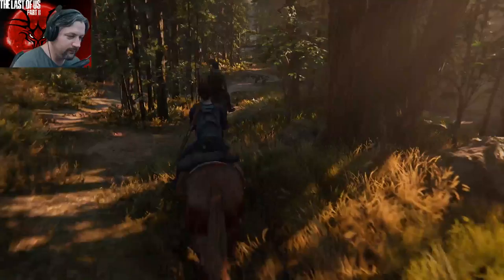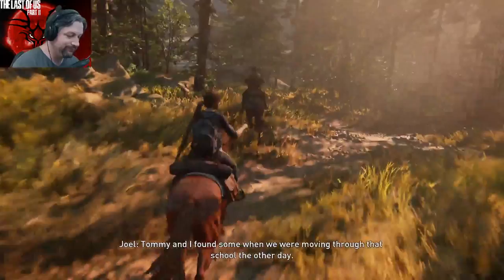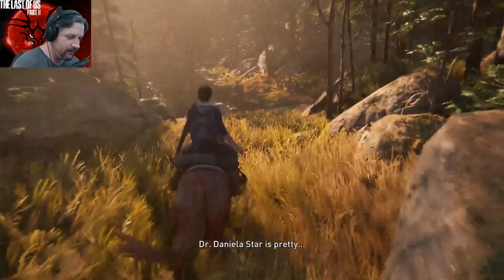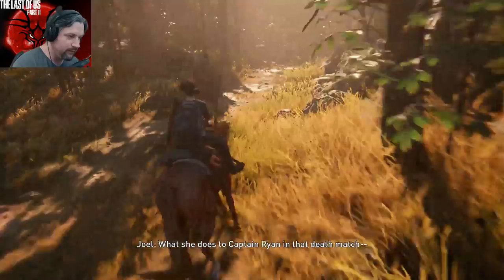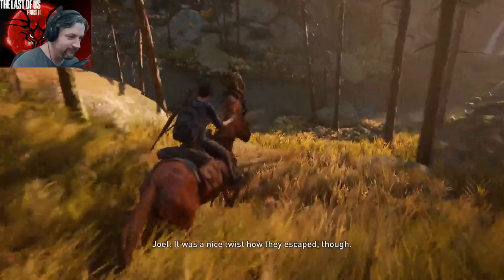Hey, you remember those Savage Starlight comic books that you're into? Yeah. Tommy and I found some when we were moving through that school the other day. Did you like them? Well, you know... Come on. It's not really my cup of tea, but... Dr. Daniela Starr, I mean, she's pretty... She's a savage. Well, what she does to Captain Ryan in that death match? Yeah. I mean, he definitely deserved it, but... That was a nice twist how they escaped, though. You're funny.